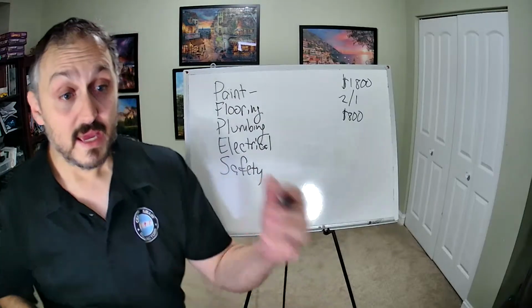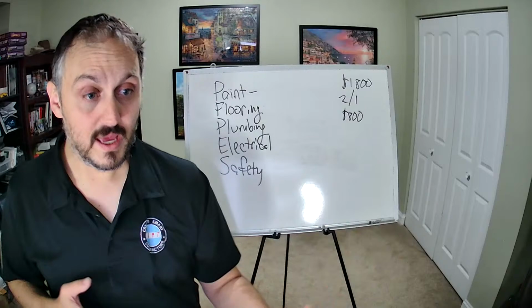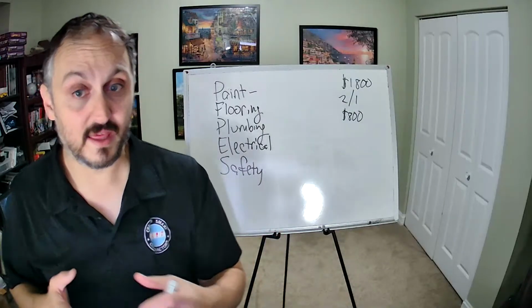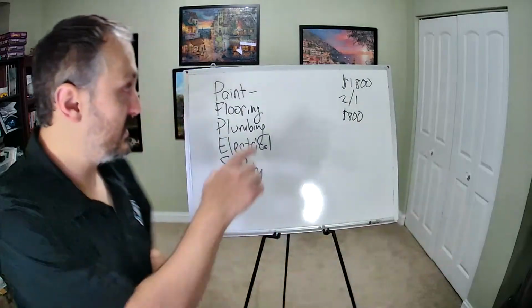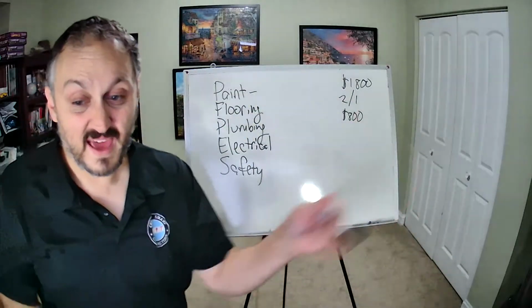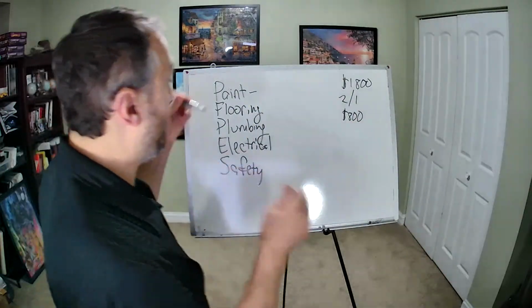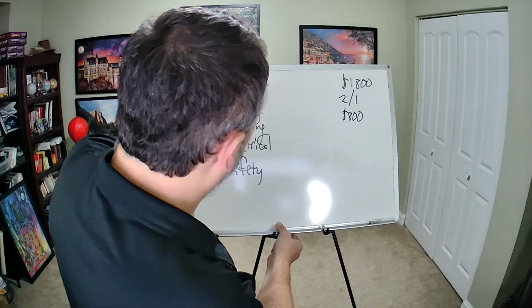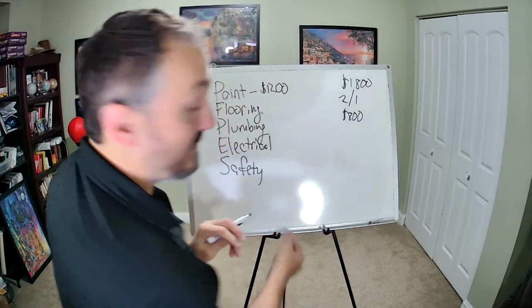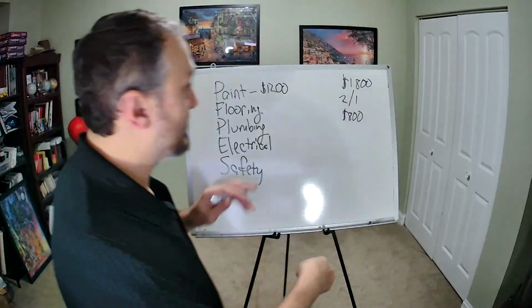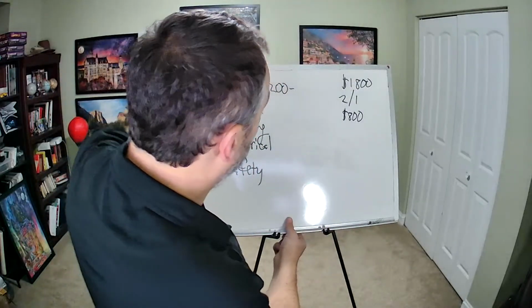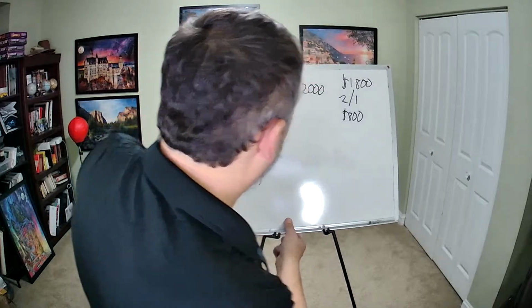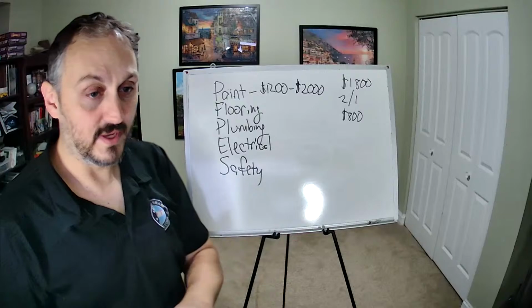Now, if we're doing it room by room, I know a lot of times our guys are going to charge between $500 to $600. So if we just had to do one room, or just the 2 bedrooms, it'll probably be about $1,000, maybe let's just say $1,200 to be safe, because that includes materials and labor. So $1,200. But if we're doing the entire room, we could probably get a little bit of a discount. Again, assuming a 2 bedroom, 1 bath, you're talking maybe about $2,000 for the entire unit.